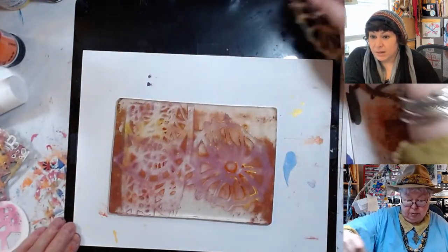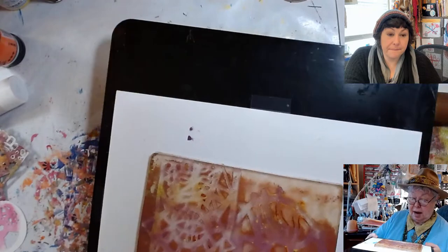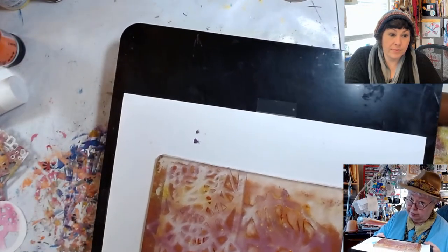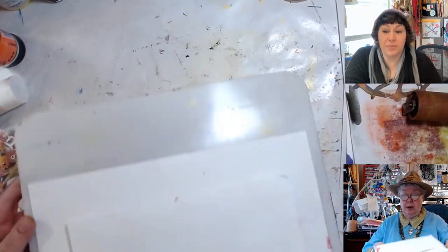This isn't what I'm really ready for. Okay, I am putting this aside. I could try to pull this, but this would be another invisible print, because it's dry. It's way too dry. It needs to dry a bit more. But let's put more paint on it.